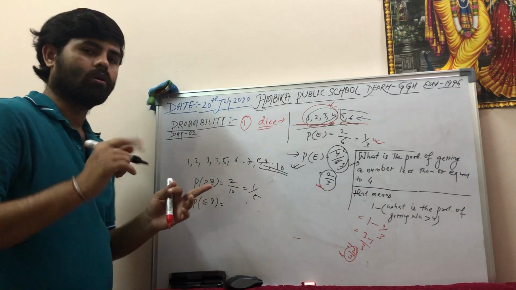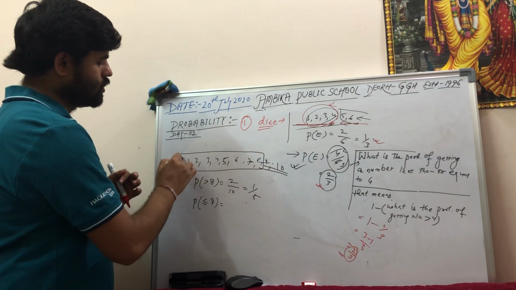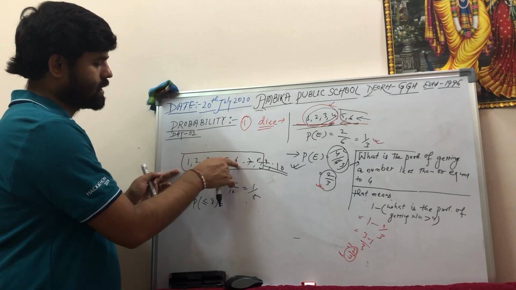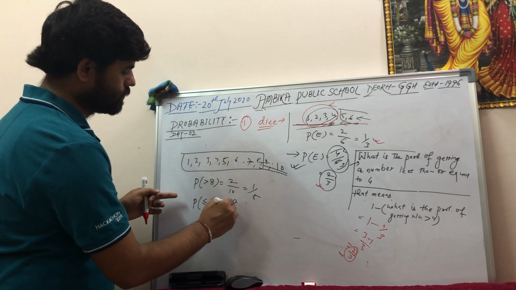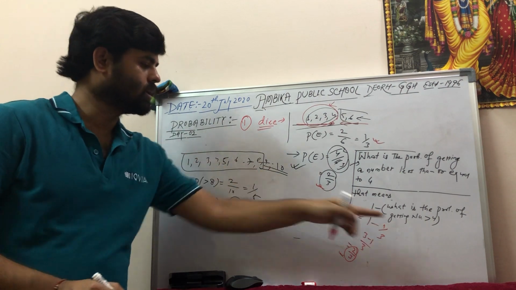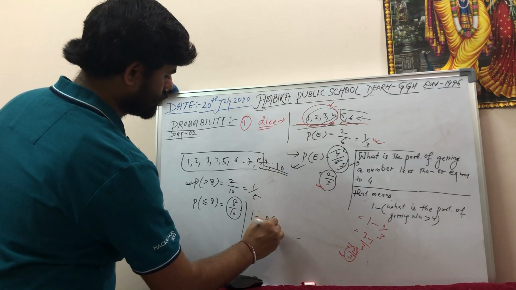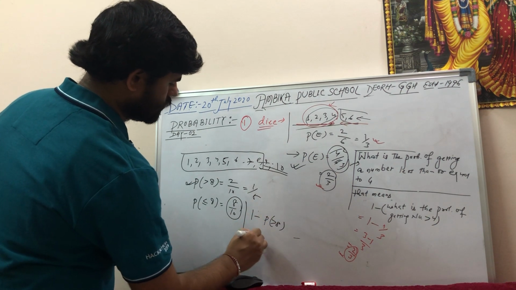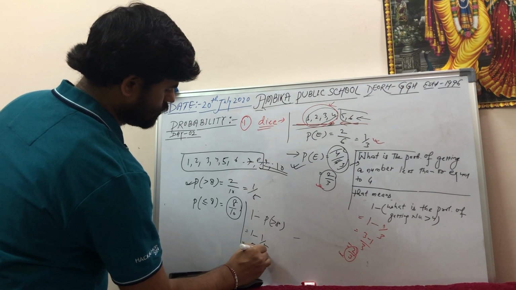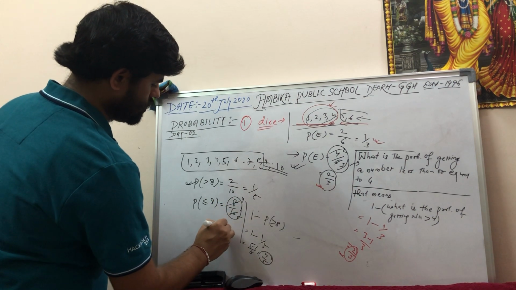So in that case, what will you do? In the normal way of solving the question, you will go and read this, count 1, 2, 3, 4, 5, 6, 7, 8. So I will say 8 by 10. But if I solve this question in this way, then we can say 1 minus the probability of greater than 8, or 1 minus 1 by 5. What is that? 5 minus 1 by 5, that is 4 by 5. If you solve this question, this is also 4 by 5. So it is equal, right?